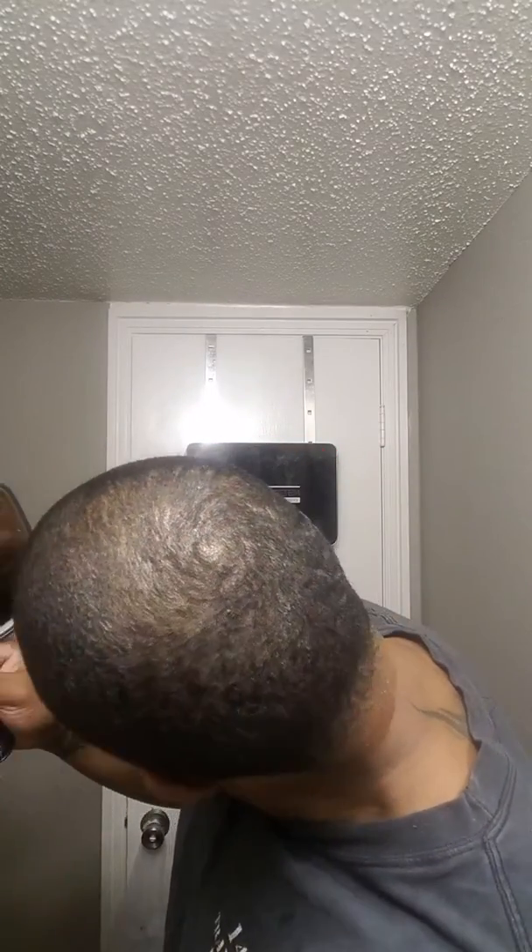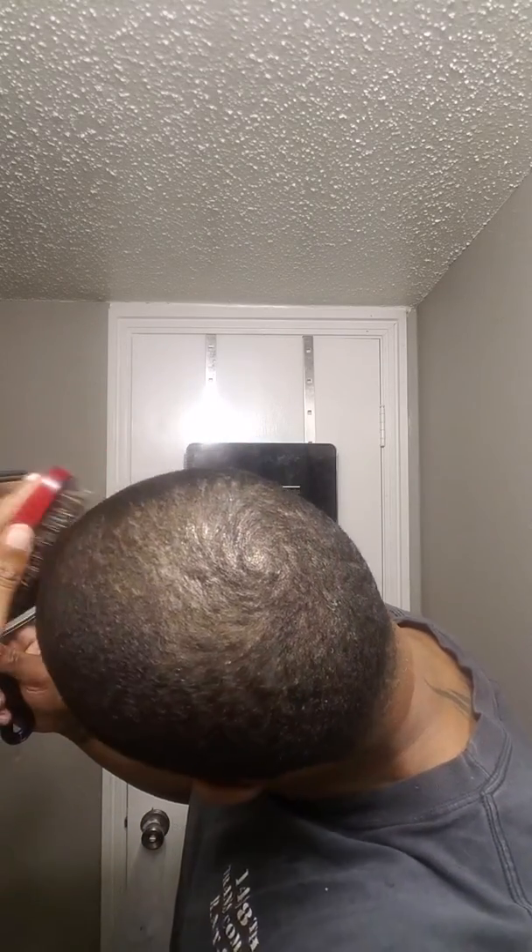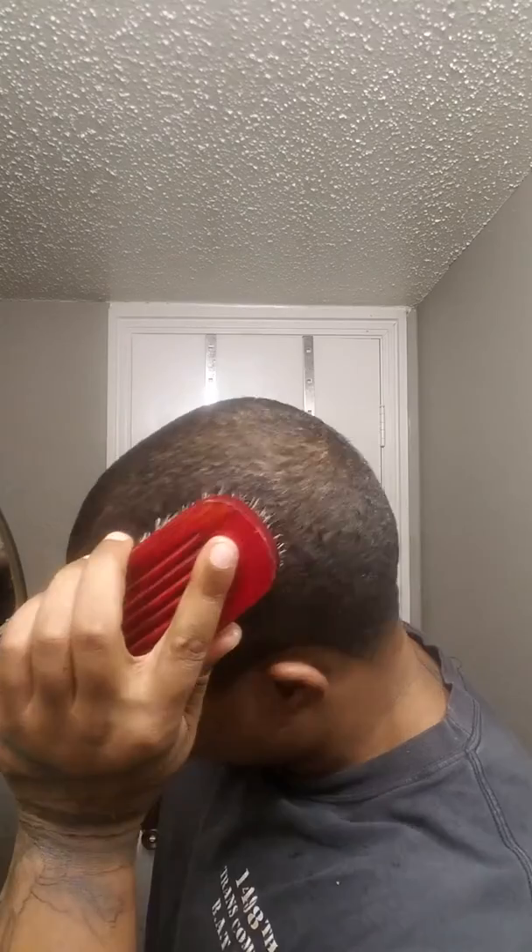I'm talking primarily to my wavers that are just starting over or that are scalped with me. There's not much stuff that we can use right now because we don't have much hair. So the best thing you can do for your hair is take care of your scalp. Since you don't have a lot of hair and your scalp is visible, have a healthy scalp before you start having a lot of hair, to have the best waves possible.